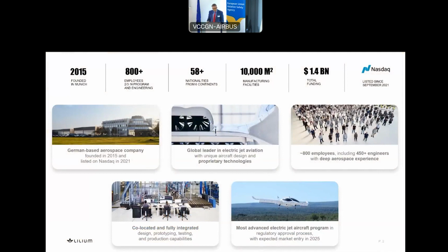So we were founded in 2015. We're based near the Munich area in Bavaria, in Oberpfaffenhofen, which is a special operations airport on the west side of Munich. So we are a startup, but you can see here from the numbers that we are progressing, and we're quite advanced compared to where we were in 2015. We started in 2015 with 4 people, 4 founders, basically from the Technical University of Munich, who came together with a radical idea to create a new and innovative type of aircraft. Definitely been watching Star Trek too much. In fact, if you look at the design of the aircraft.